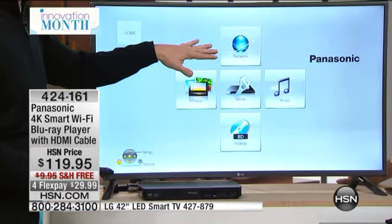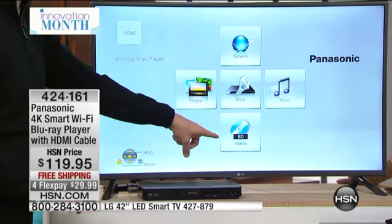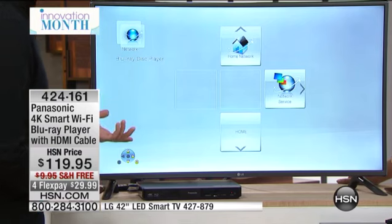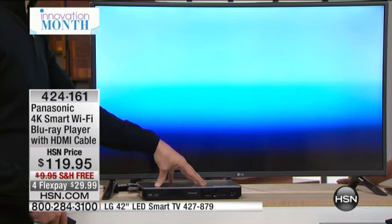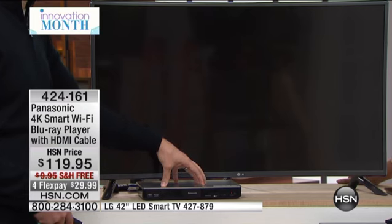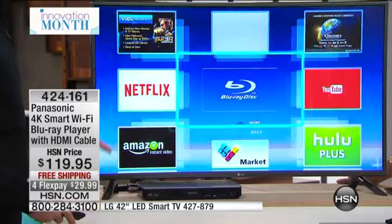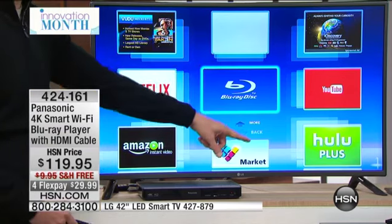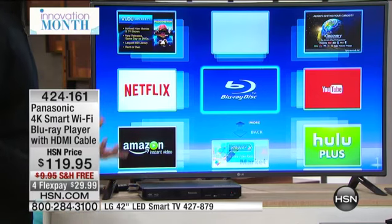And here's the great thing: anything connected to the network, you can share all those files. Whether it's photos, music that you have, or you just want to watch your movie, you have that type of availability. Now just push up to the top and go over to the network service. The great thing about having this is that if I have a TV that's not a smart TV, instead of buying just a single item to make it a smart TV, now I can buy this item here. This turns my TV into a smart TV. Plus I can play all my 4K content on here as well, plus all my older movies. And it's all the apps that you love, whether it's Netflix, Amazon, YouTube, or Hulu Plus. There are even more. Hundreds of apps are available, and now you're turning your TV into a smart TV with your brand new Panasonic.